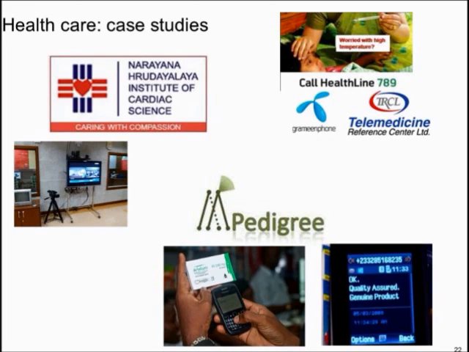What you can do if you go to a pharmacy, you can scan a code, the code that is attached to the packaging, and then you get an SMS with a verification of whether the code is genuine or not. So here you see, okay, quality assured, genuine product. And that's because there are a lot of medicines out there which are not, let's say, the right ones, which are fake.